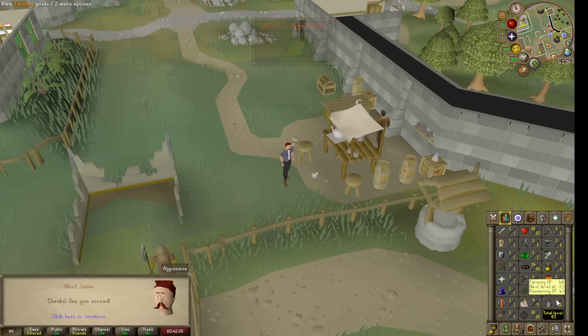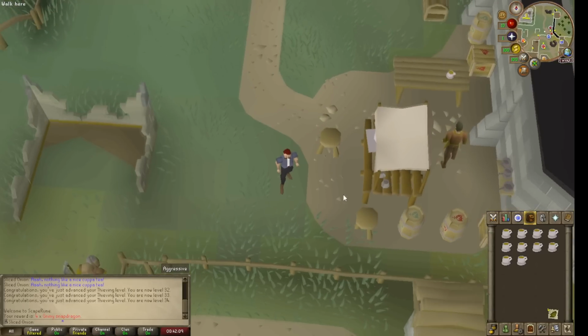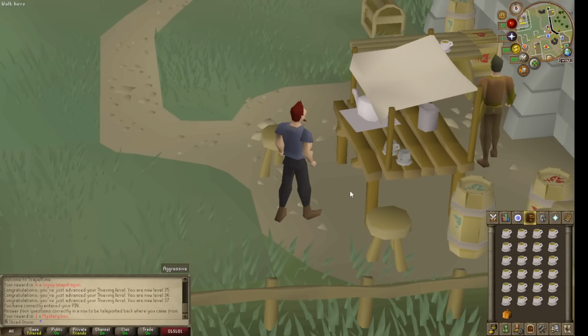And we're not even 100 total level, which is so good. There's the Granny Snapdragon. Unfortunately, it doesn't save us time for farming, but hey, I'm not going to complain that we've already knocked one out. That's pretty sweet. Cool, so we're almost done with the thieving.